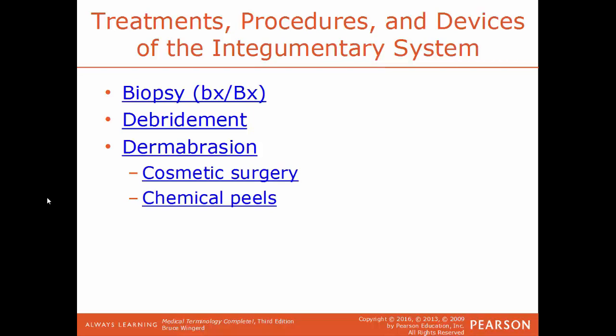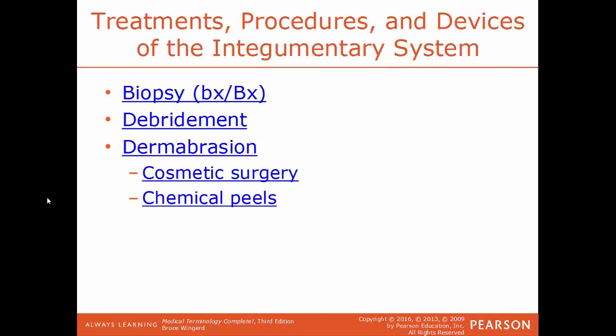Next term, debridement, is the removing of a foreign object or damaged tissue from a wound. The next term, dermabrasion. This is the process of removal of the superficial layers of the skin with a very rapidly moving tool to help skim away those various layers of the skin. It's something that's very common in cosmetic surgery, for example. And cosmetic surgery, another term for plastic surgery. This is a surgical specialty that will focus on correcting dysfunctional areas of the body. It's used as a reconstructive method, either due to injury or trauma or a birth defect.